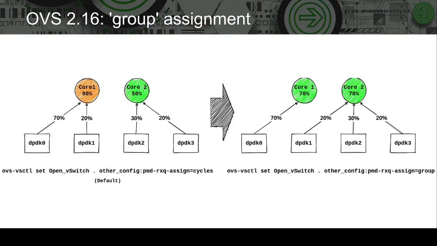But even in the case where we're not at that kind of overload situation where cores are out of capacity, we can see in the case that we have here, there's not much available capacity on core 1 on the left-hand side to deal with smaller changes in traffic patterns. So if the traffic or workload increased on DPDK 0 or 1 by more than, say, 10%, PMD 1 would be overloaded. With the group assignment, the available capacity can be spread more equally across the PMD cores. If the traffic changes so much that the available capacity is not enough, of course, then the PMD Auto Load Balancer can redo the assignments.